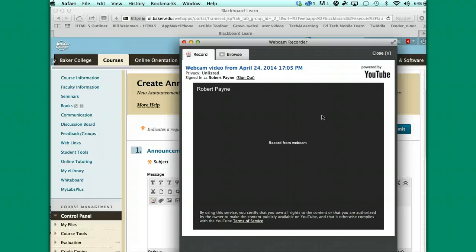Or you can record them in another way, and then use this particular way to go in and load that video. So just for a second, I want to show you how you would do that. Assuming that you created a welcome video, maybe you did it on your smartphone or your tablet, or in some other fashion and you had it stored. Maybe there's an announcement video that you've created and you want to use over and over again rather than recording it on the spot.